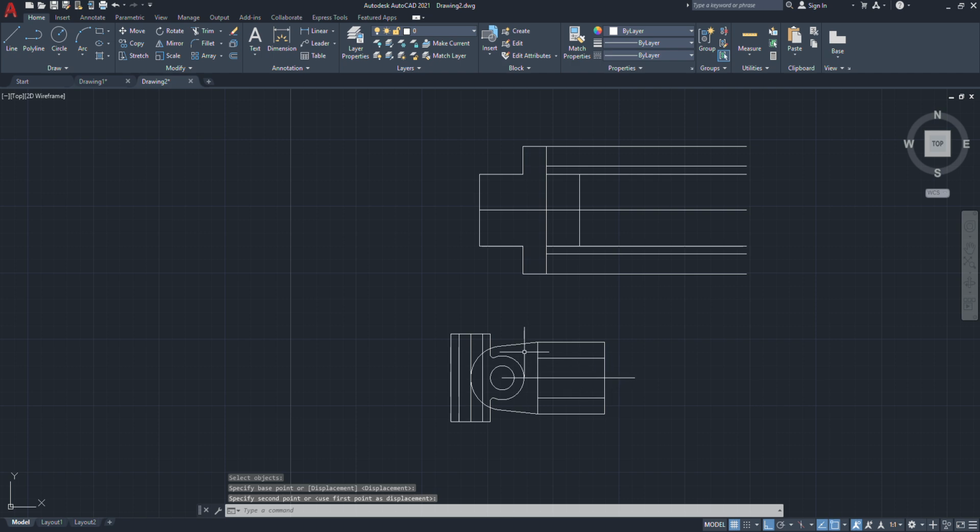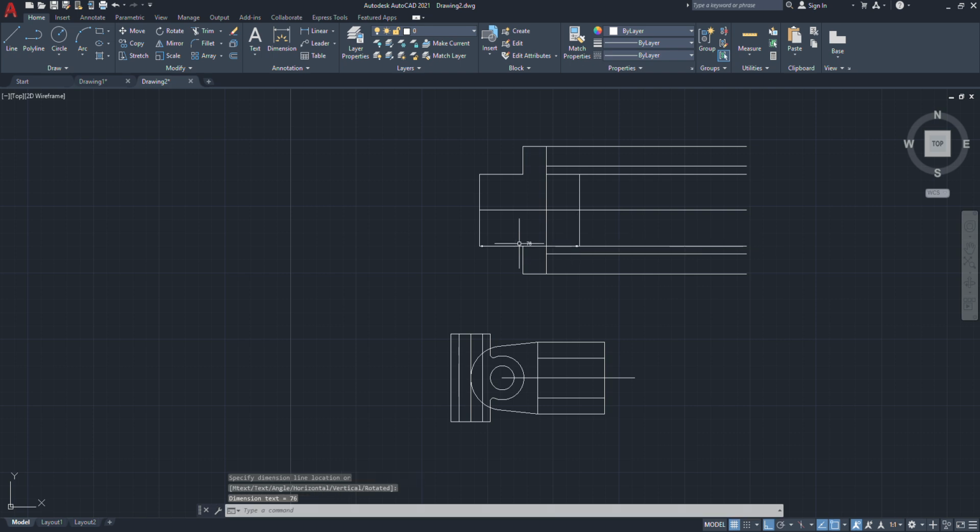Now here you have the axis coming. From here this line is at a distance of 78 mm. So this line is linear from here to here, it is 78 mm.